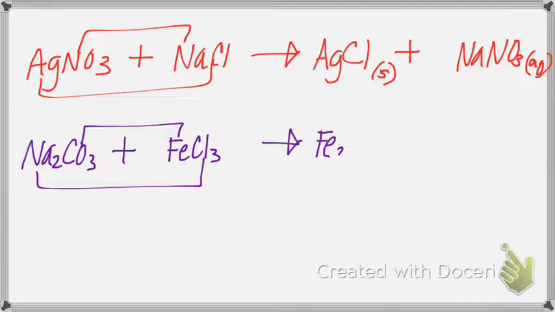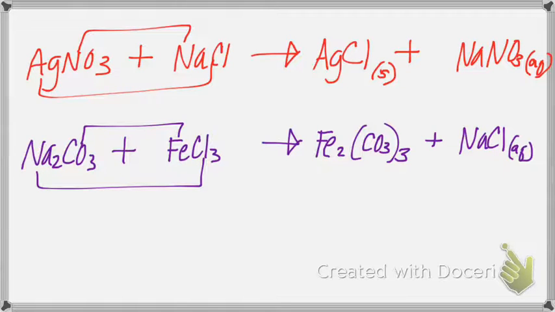Y'all got this down. Okay? Plus, what does that leave me? NaCl. Well, got sodium, so what do I immediately write behind that? Group 1 metal, always aqueous. Now let's go check our carbonates. What does it say about carbonates? They're insoluble unless they're with one of those exceptions. Iron is not one of the exceptions, so insoluble solid.